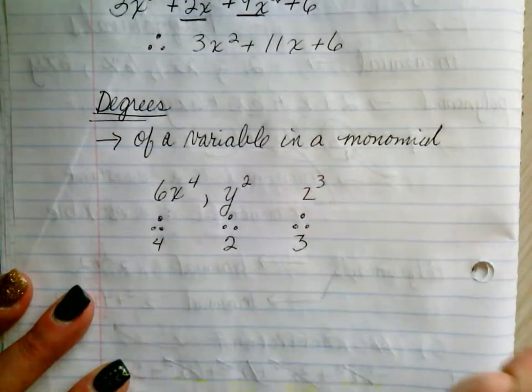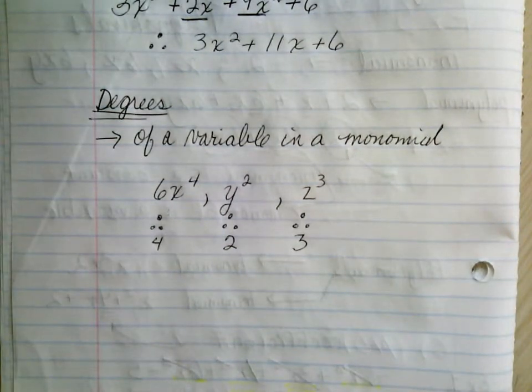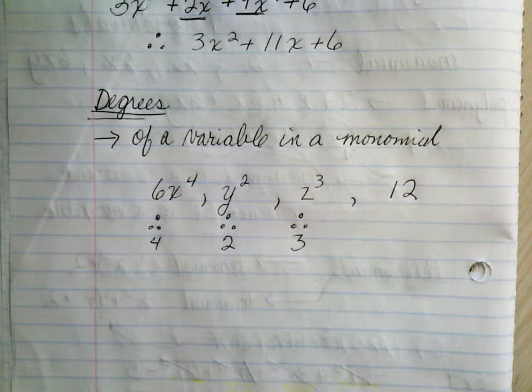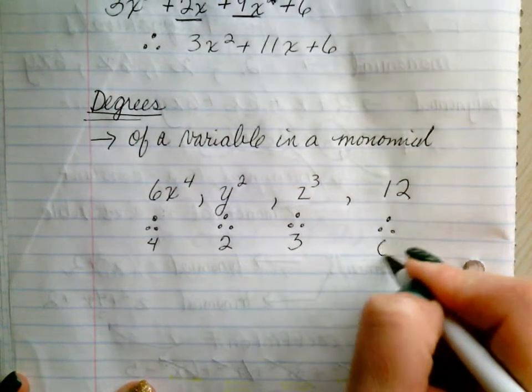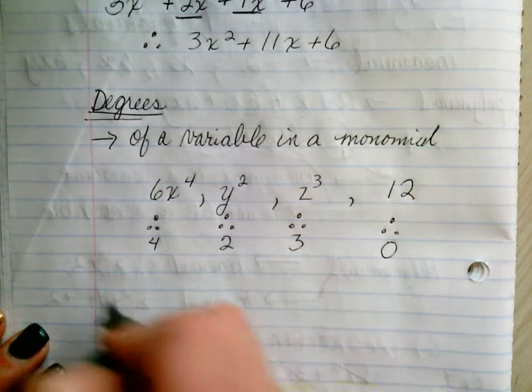Okay, so I found this one, I found that one, and I found that one. Okay? What if I asked you, what is the degree of that? 0. I know, this is a weird thing. Any non-zero number has a degree of 0. Okay, this is a fact that you'll need. It's not a fact that you need to love. It's just a fact you're going to need. Okay? All right. Let's go to example 3.